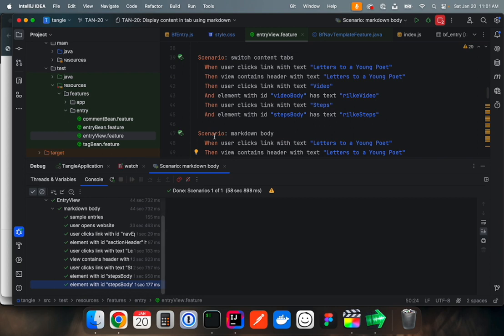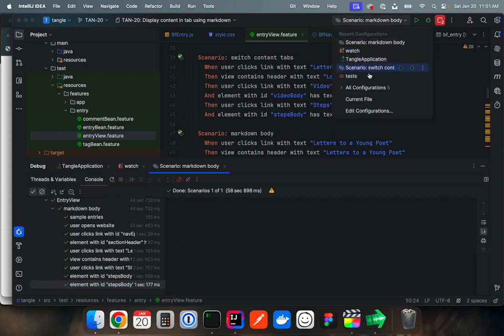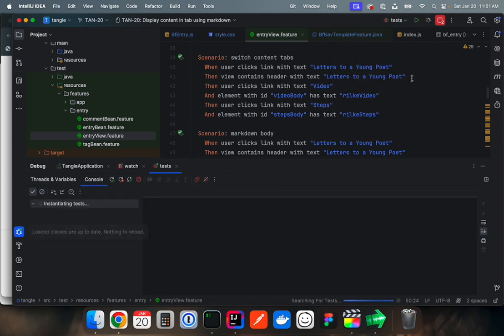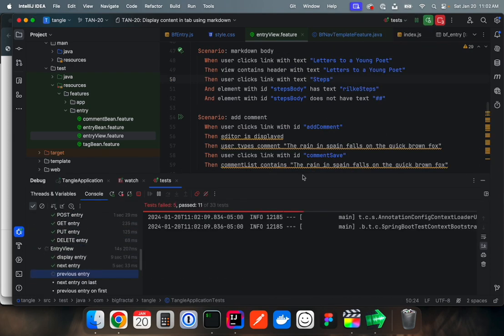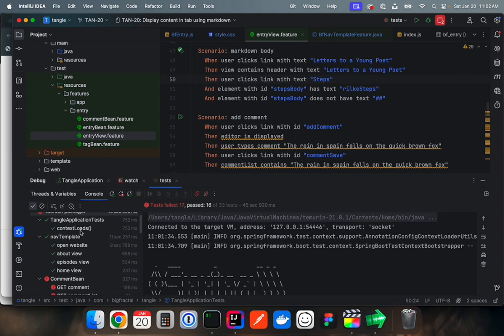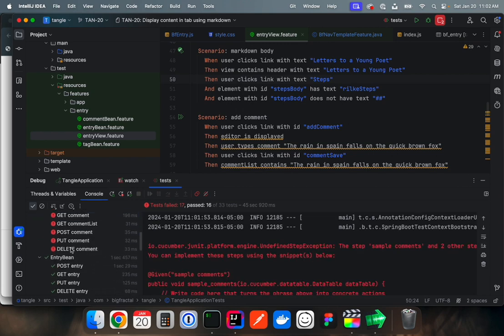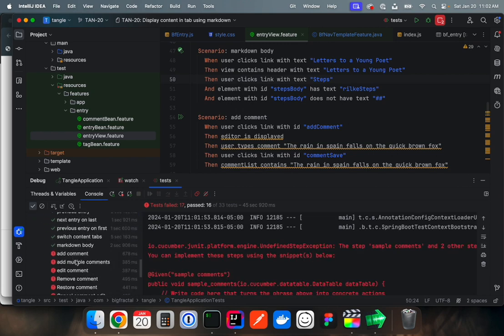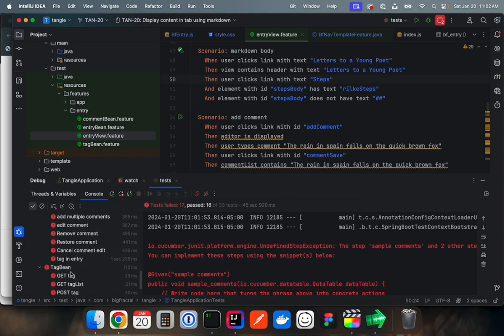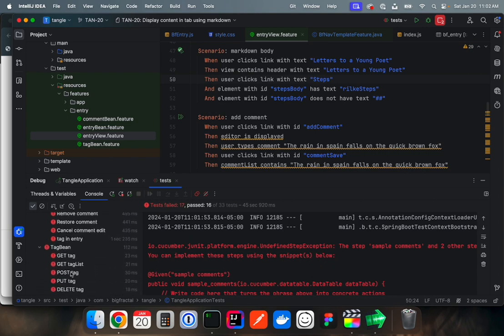Everything works. So let's run the entire thing from the beginning before I finish the ticket. So I'm going to just do tests. Everything works except for things having to do with comments. Comment, and tags, which is expected because we haven't written that functionality yet.